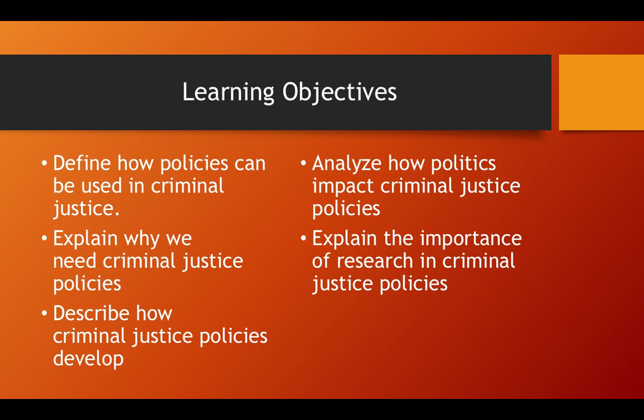This week's objectives are: first, we're going to define how policies can be used in criminal justice. Then we're going to explain why we need criminal justice policies. We're going to describe how criminal justice policies develop. Then we're going to analyze how politics impact criminal justice policies. And lastly, we're going to explain the importance of research in criminal justice policies.